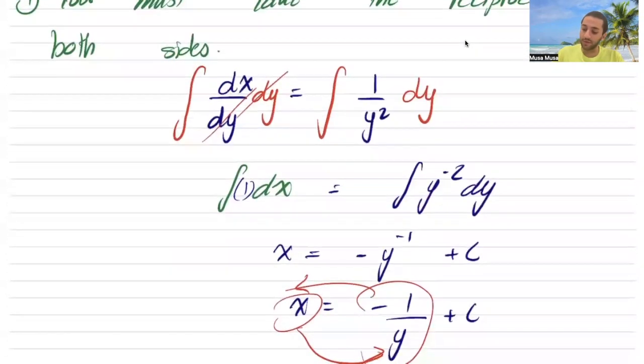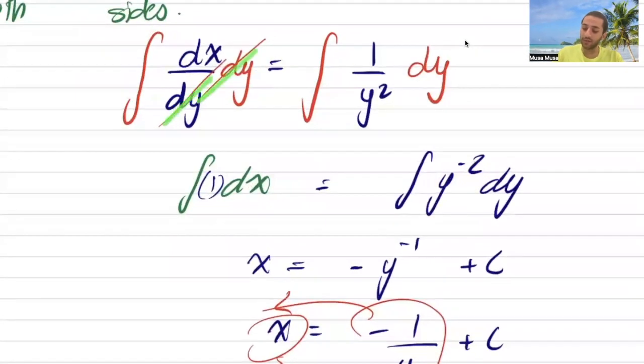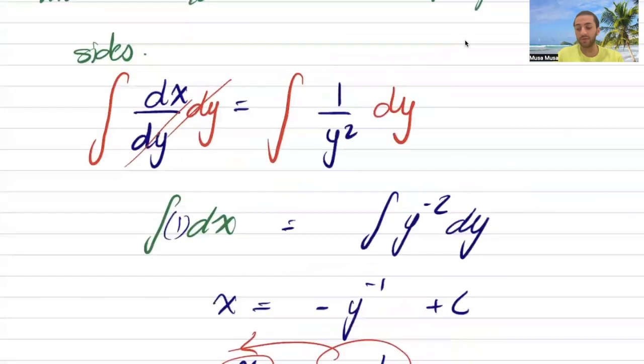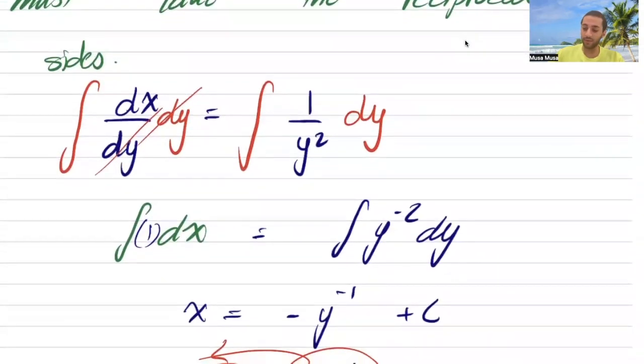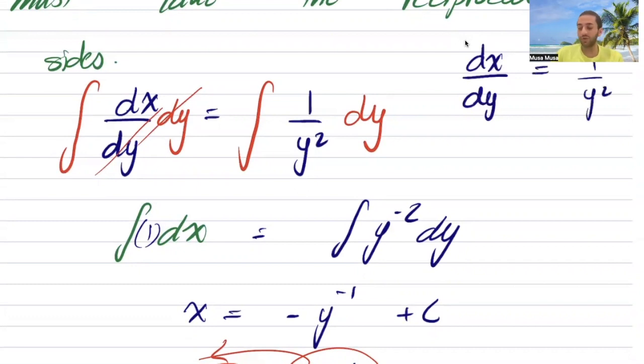Maybe if you're concerned about why I can just cancel off and integrate with respect to x, don't really worry about the maths behind this, because it's not technically the best way to have written this form, but it sort of gets the job done. You could have also pretended it was dx on dy equals 1 on y squared, and you just know that when you integrate this, you're going to get back x because you're integrating with respect to y. Maybe you don't want to overthink it. But that's that.